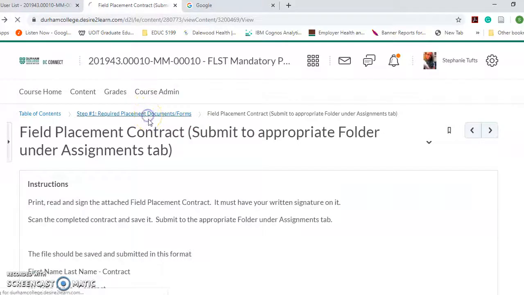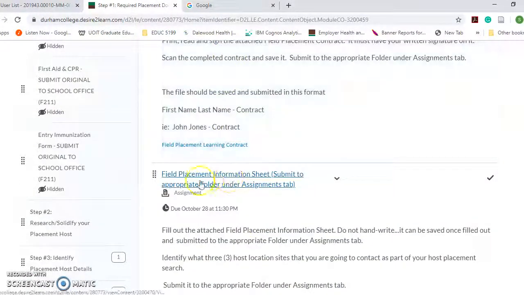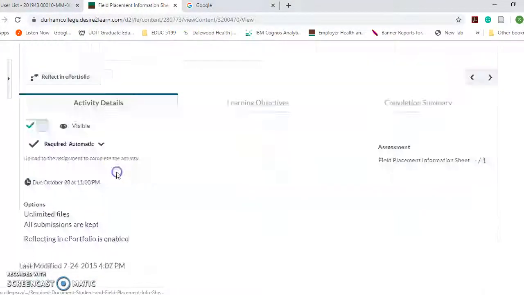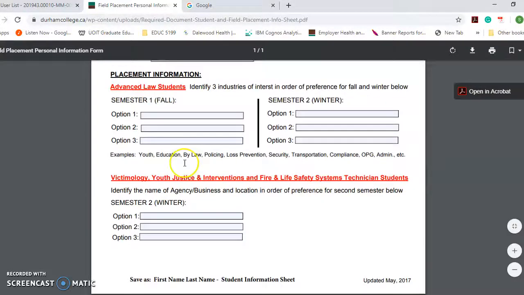Then if we go back to step 1, the second item being your information sheet. This one right now is critical for me because this is the one that's giving me a sense of exactly what you may be looking into or have interest in relation to a potential site, which you are filling in at this section of the form at the bottom.